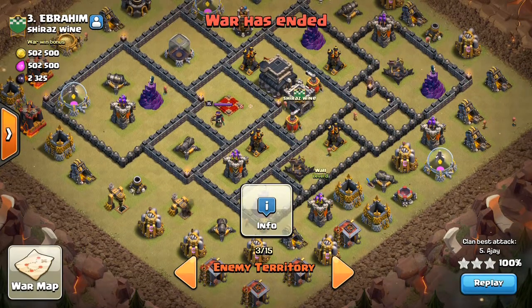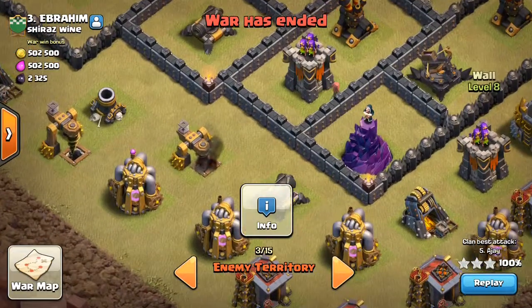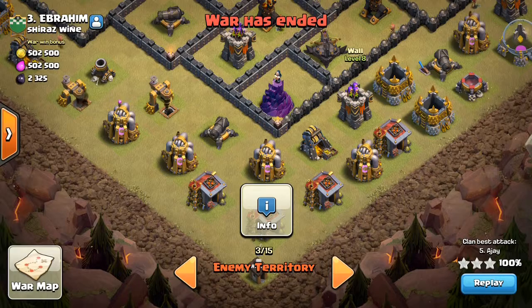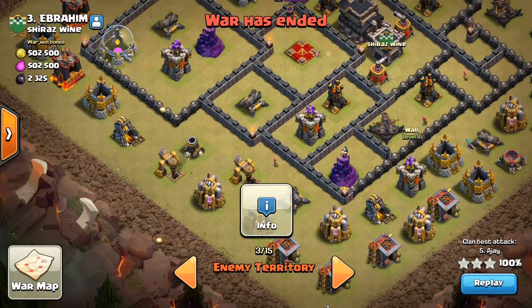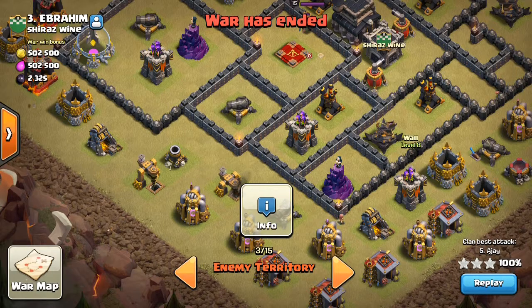Let's go and see how it works. Maybe we have to put one golem on this mortar and one on this cannon and clear the sides so that the troops do not deviate outside and go straight inside from the drill. Let's see the attack.